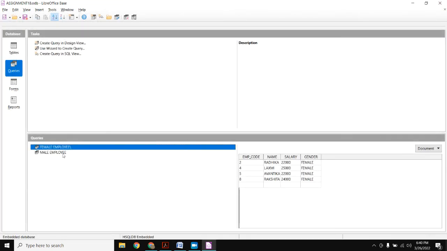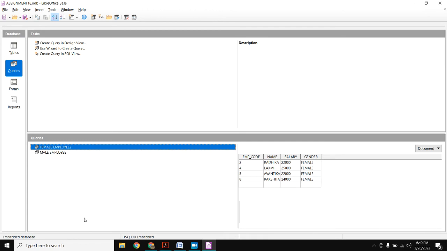So what exactly are we doing here? We have created a query and we have saved that query. When we save the query, it will be displayed here in this box. Whenever you double click on that query name, it will execute the query that we saved. Understood? Fine. Now next we are going to demonstrate the average functions.